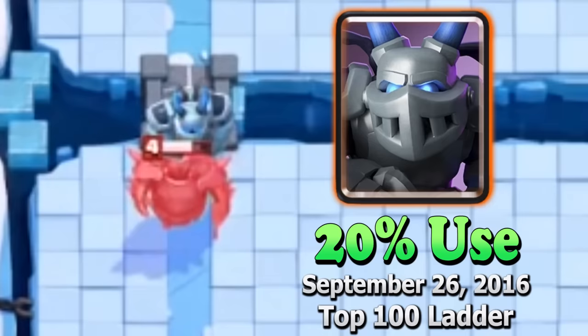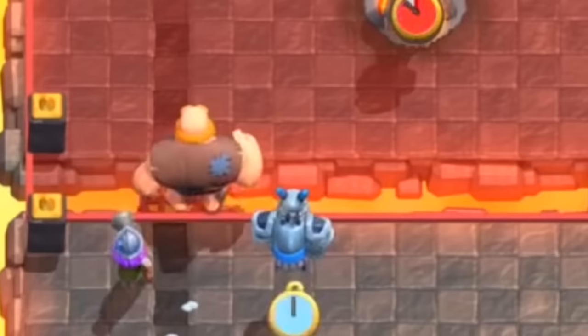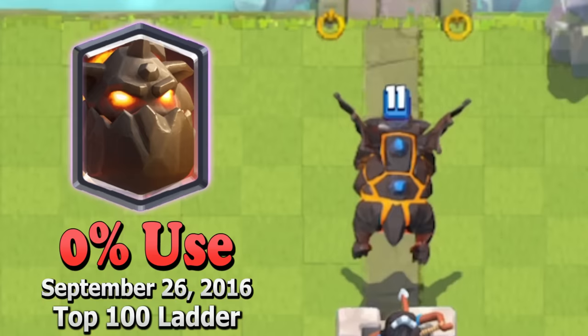Because in only 1 week, this card was already being seen in 1/5 of top ladder decks, and had a prominent role in the most popular deck in the game, which was Giant Poison, or Goizen for short. Even though this new strong air support unit should have theoretically brought Lava Hound into the meta, the data suggested it was doing worse after its release.